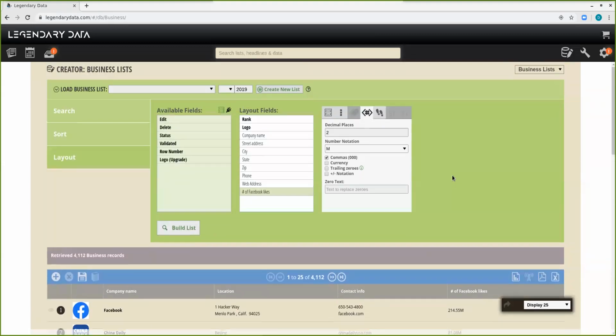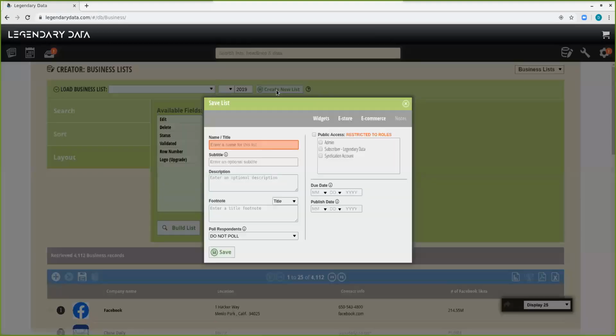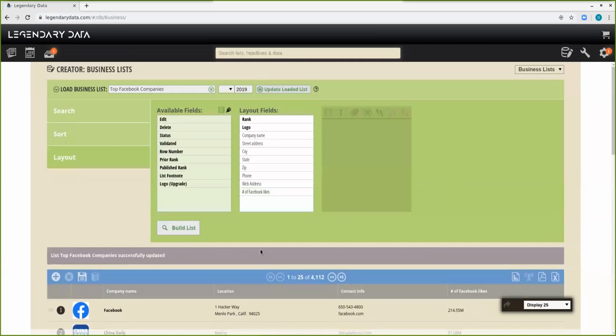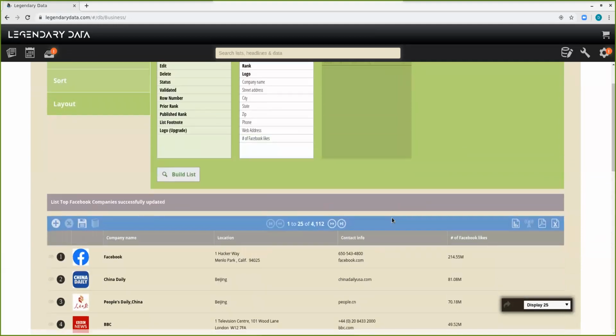If I want to make this list permanent so I can return to it at any time, I just click the Create New List from what's on the page, and I give it a name, Top Facebook Companies. Click Save. And now this list is available to me in Creator anytime I want to come back to it.